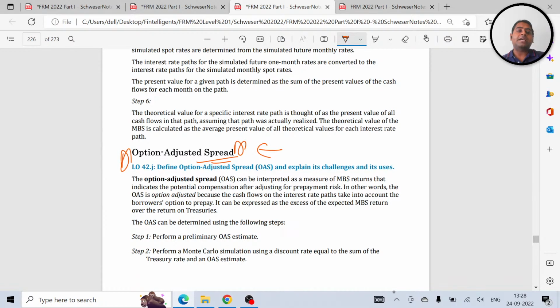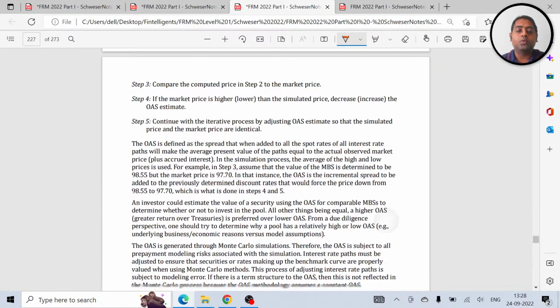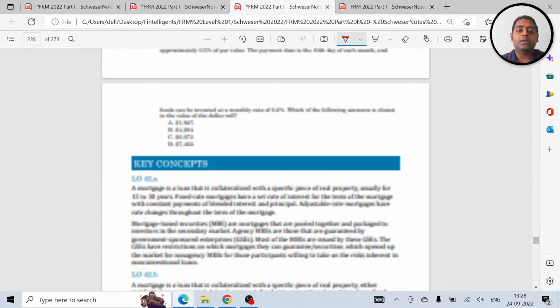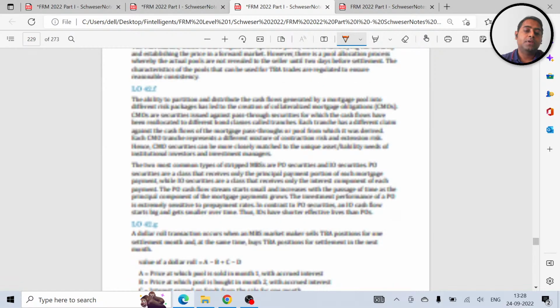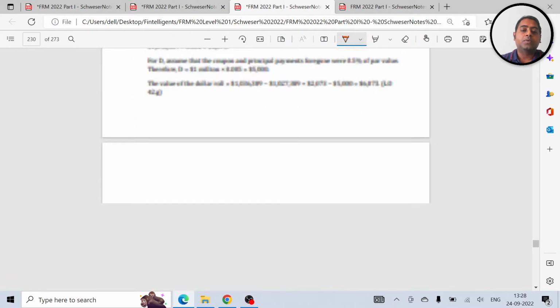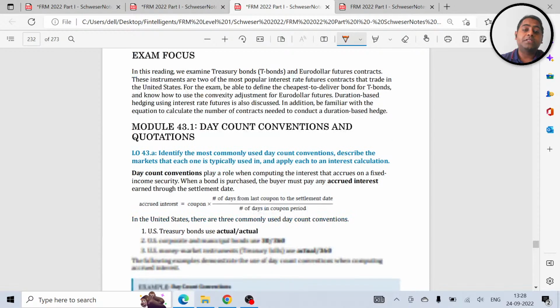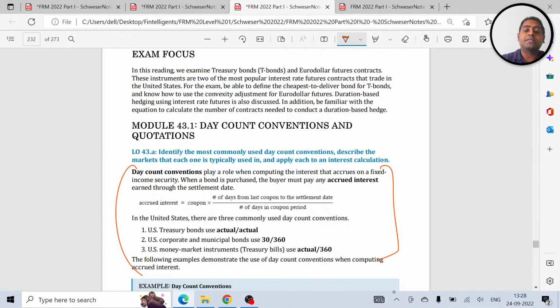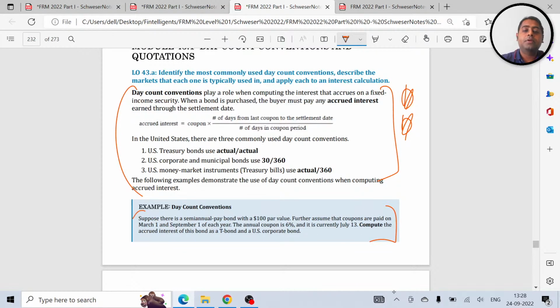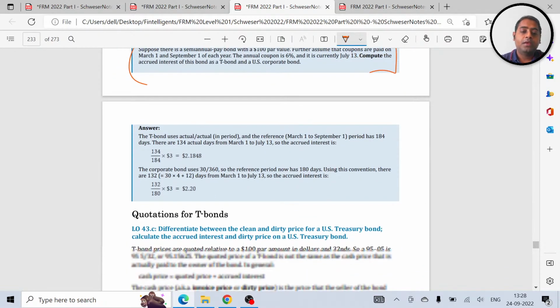Okay. The size of this chapter is slightly big. And then we are going to move towards the next chapter, which is swaps. Okay, I'm directly moving towards the next chapter. Sorry, interest rate futures. My bad. I missed that. In the interest rate futures, the accrued interest calculation, very, very important. Marking it as double star. This sum, double star. Historically, they have been testing this section.